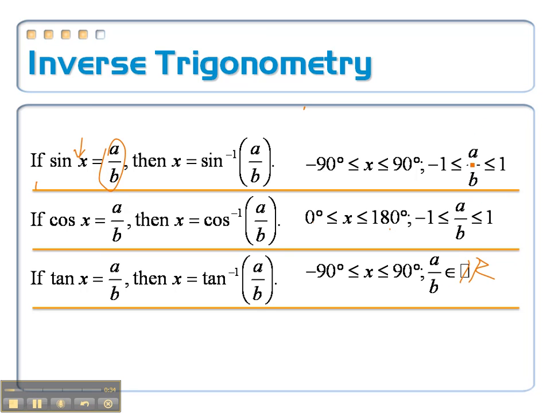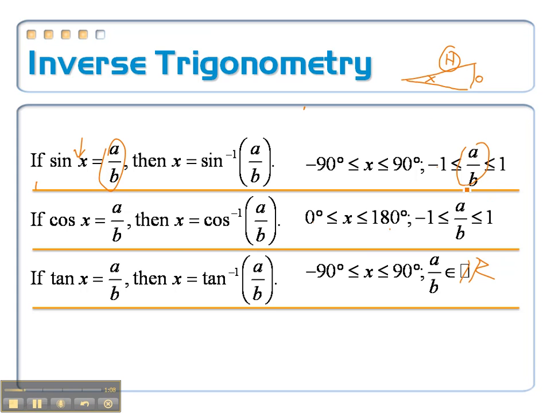Okay, the other thing about this is that the ratio, a over b, so for sine that's opposite over hypotenuse, can only be between negative 1 and 1. Same thing with the cosine. So let me explain that. If I have a right triangle, here's my angle, call it x, opposite side over hypotenuse. Hypotenuse is always the biggest side. So if I take some number and divide it by the hypotenuse, which is always bigger, obviously this number can only ever be in between negative 1 and positive 1.